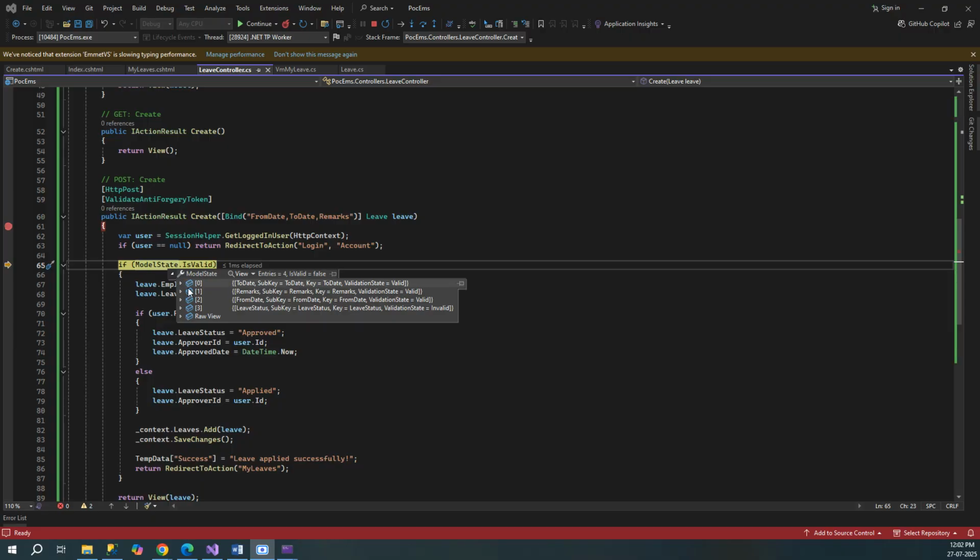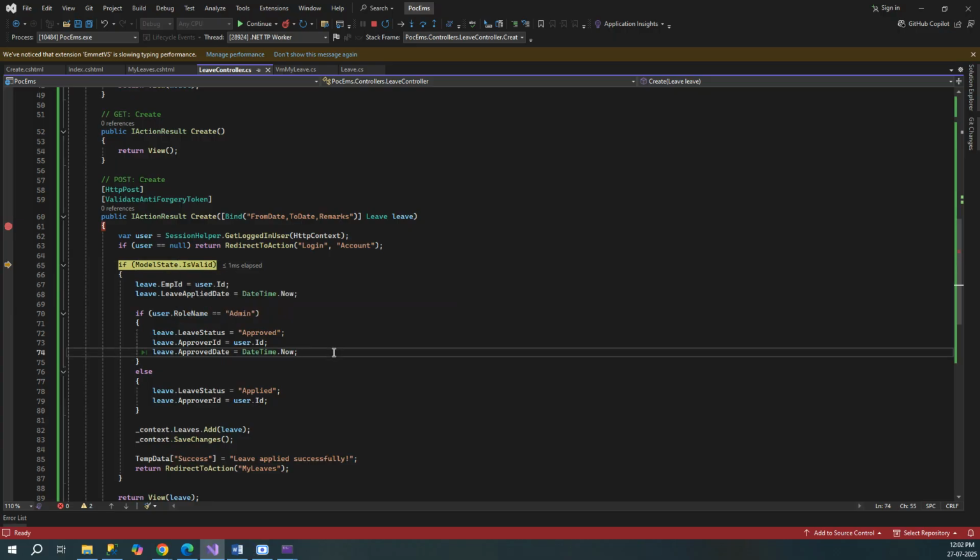Okay, so we have leave status as invalid. Why? Because when we are applying leave status, if the user is an admin user, then it is approved. So this if condition actually should come before checking the valid model state.